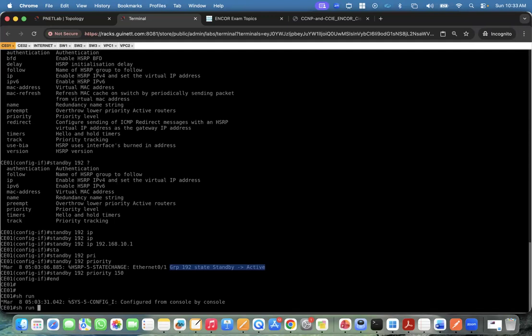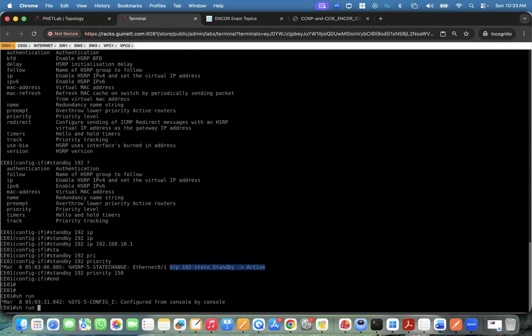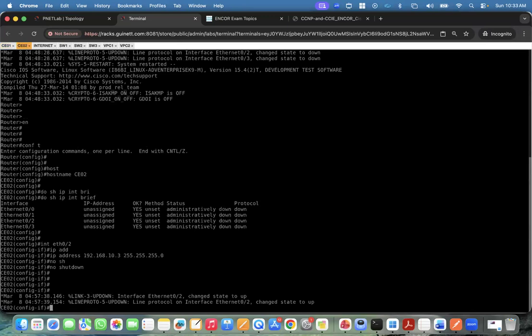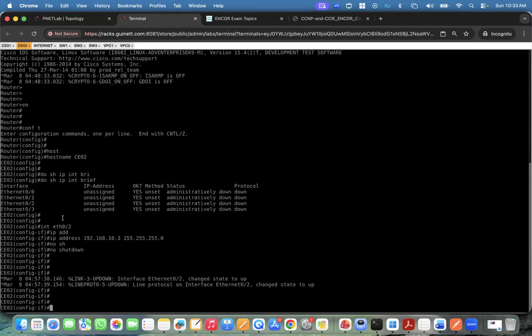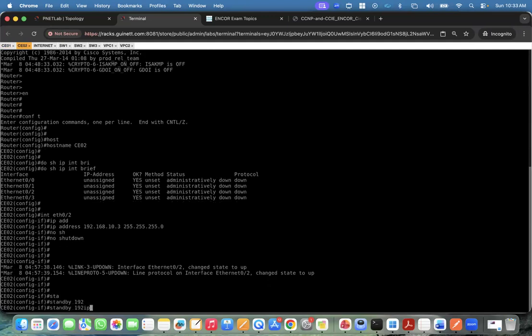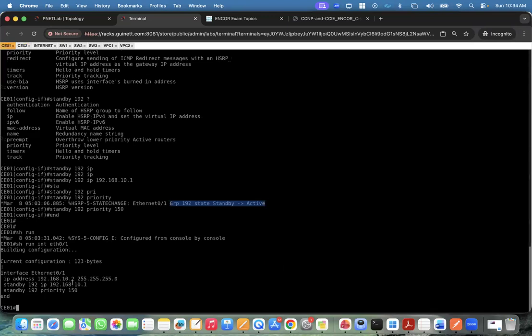Show run. Under the interface you have these two lines of configuration. Now I'm going to the C2 router and, on the interface already, the standby group is this one and the IP is going to be 192.168.10.1. That's all. I'm not going to do any other configuration.